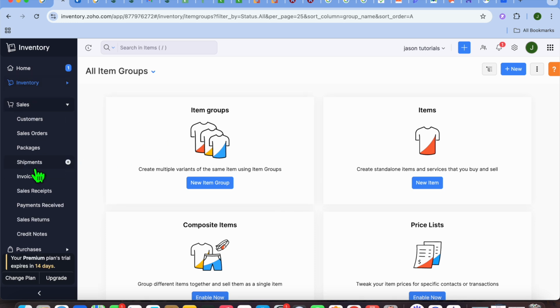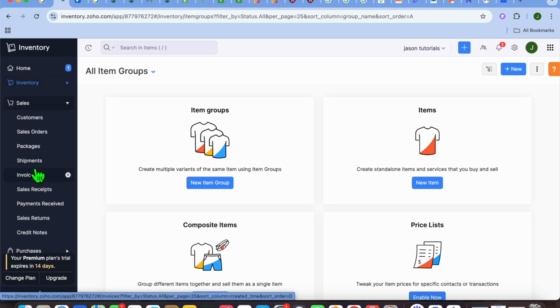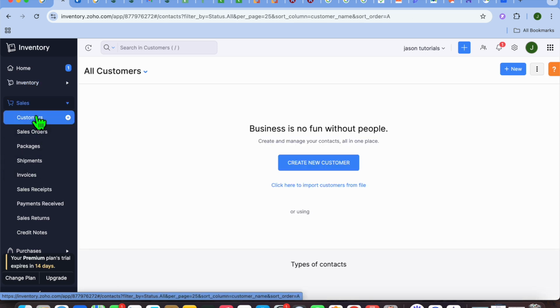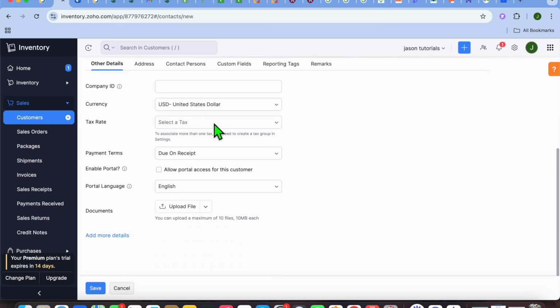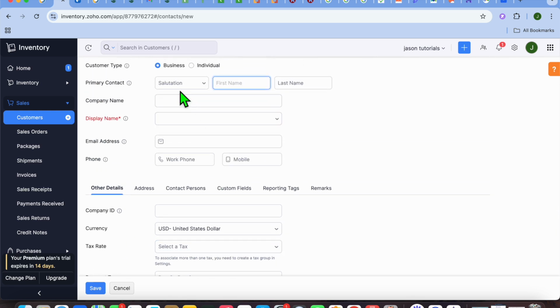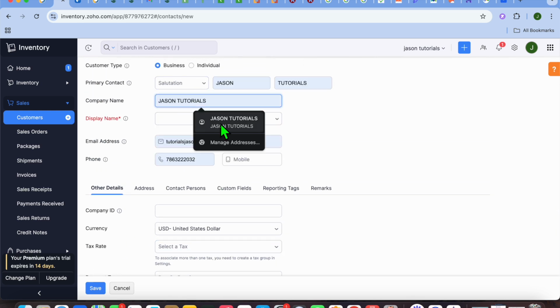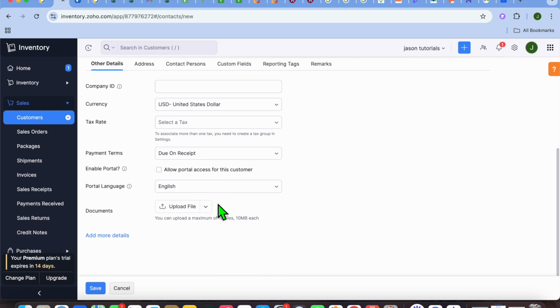After creating your categories, if we were to go over to the left hand menu option once more and tap on Sales, from there you can tap on Customers, and this is where you'll be able to either upload your customers if you have it saved on a file, or you could tap on Create New Customer, and you could manually create the customers, as you can see right here, by entering their primary information. And then you can scroll down and you can fill in all of the extra information, as you can see right there. Then you will tap on Save.